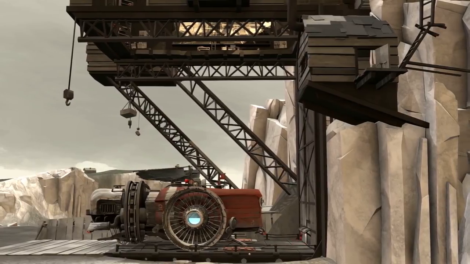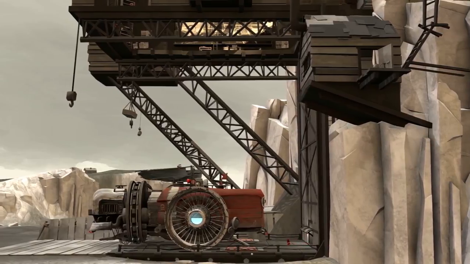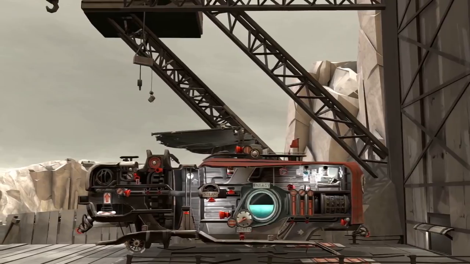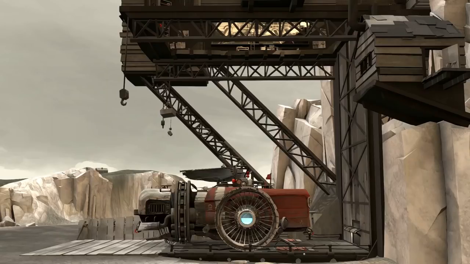Oh, no, it's not there. Okay, I thought that was where we had to go, but no, that is not where we go, because that's not letting us in. This is not as immediately obvious as I thought it might be. I can't see immediately what I'm supposed to do.